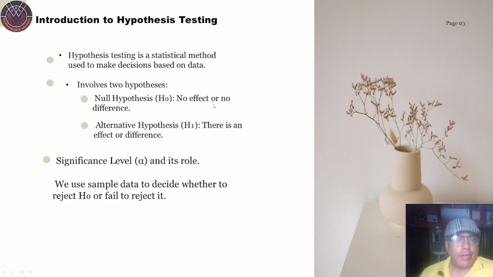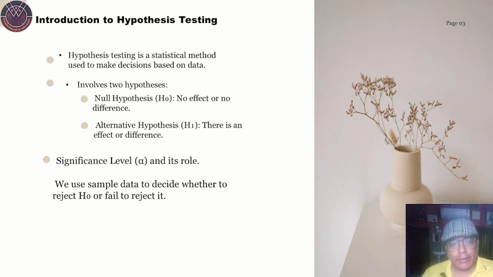Whenever you are going for hypothesis testing, suppose in social science research or research in the field of education, we try to frame certain hypotheses. Basically we try to frame a null hypothesis that there is no significant difference, or no significant relationship, or no significant correlation. So basically null hypotheses are framed whenever we are going for hypothesis testing.